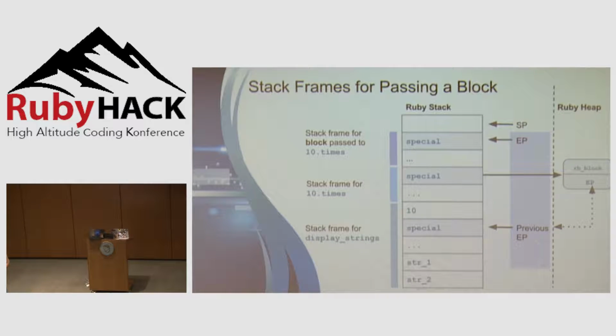Now I've simplified the process a little bit. There's quite a lot more that needs to happen, such as various block properties needing to be copied from the heap onto the stack frame of the block. But that isn't important right now. The point is that it's this ladder of environment pointers that allows you to access local variables defined in scopes around your block, inside your block. And this is called dynamic variable access, by the way.